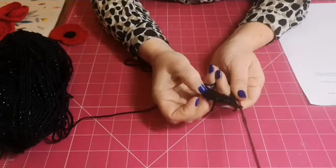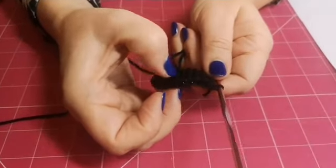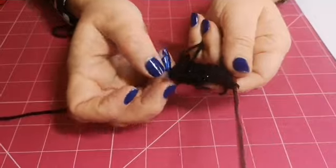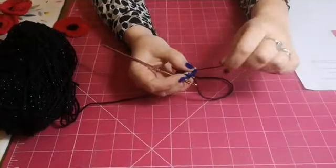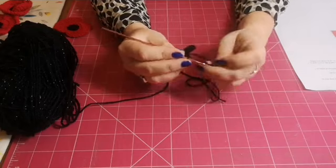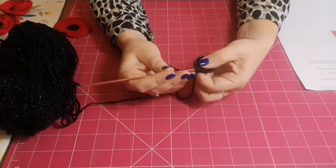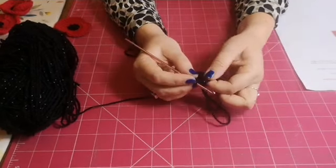I know it's really difficult to see black, but my chain counts as 1. So I've got 1, 2, 3, 4, 5, 6, 7, 8, 9, 10. So I've got 9 trebles and then my chain 3 to make 10 stitches. Then I'm going to pull up my magic circle like that, and slip stitch into the top of that chain to create the circle. I'm just going to slip stitch directly into there, pull through and then pull straight through like that. And that's my poppy centre, as easy as that.